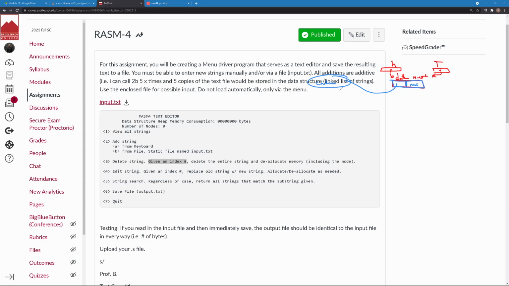After you've added cat in a hat, then you're going to malloc green eggs and ham, right? That's another node.